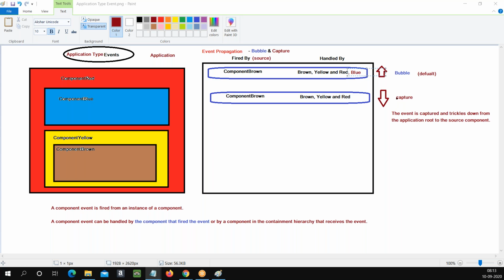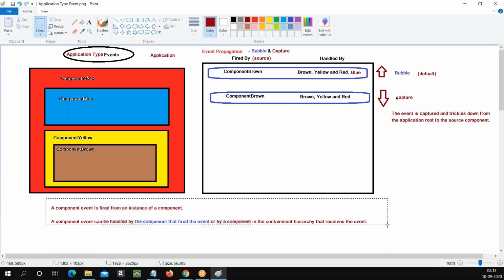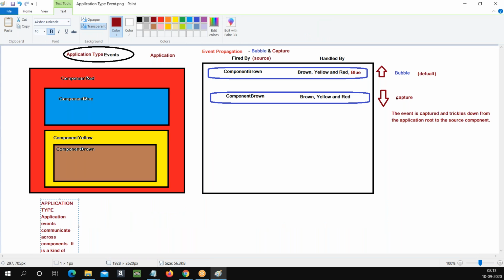Which means what? Application type is nothing but something you can use to communicate across the component. So this is a definition you can say for your application type.